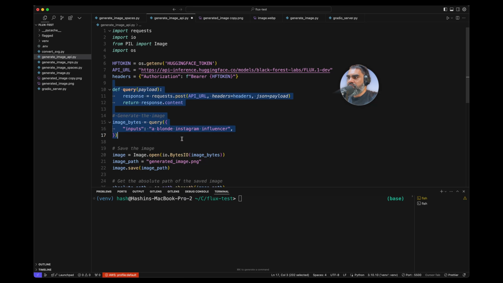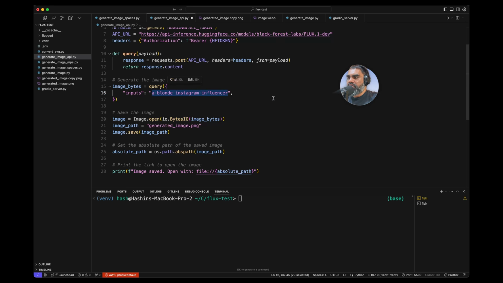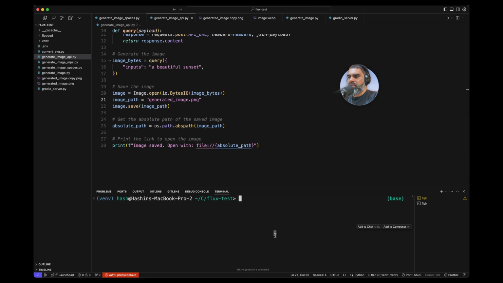Then you copy this code and put in, how do you say, a beautiful sunset. And then you do python generate image. Now that is running. Actually, I do want to interrupt that. Because it is running on zero GPU, it may be busy. Other people may also be using it. So increase, beautiful sunset increase. Sometimes it fails depending on the demand actually.